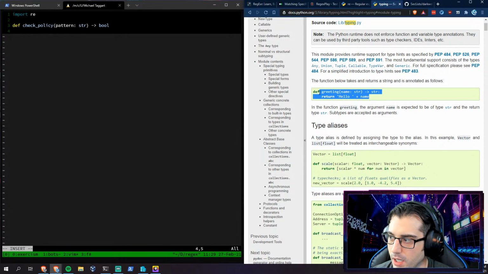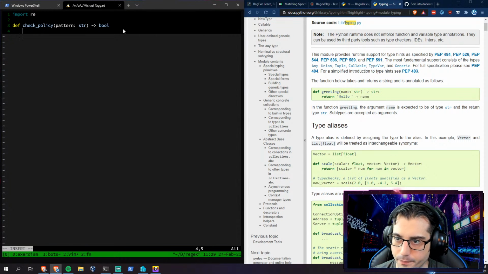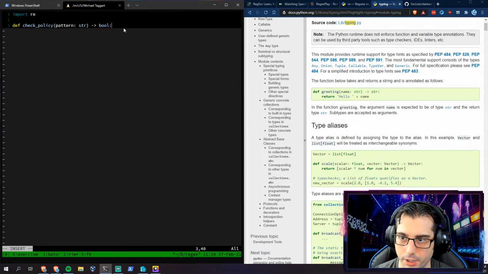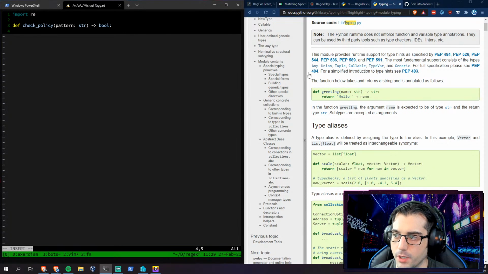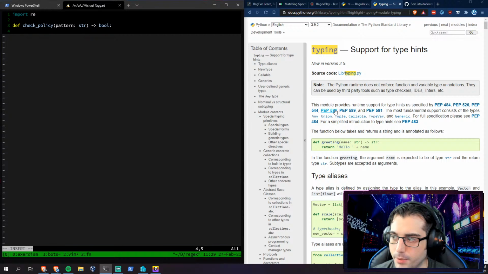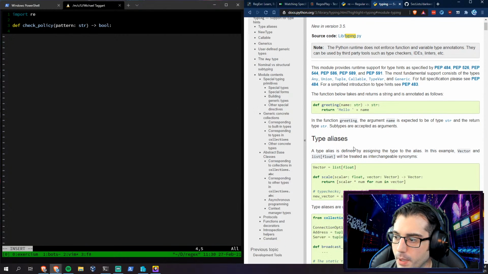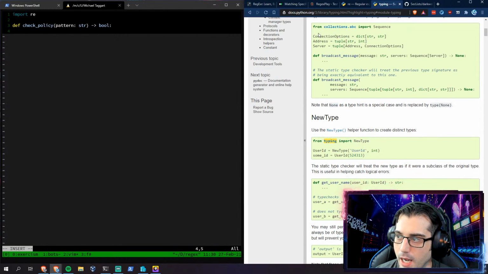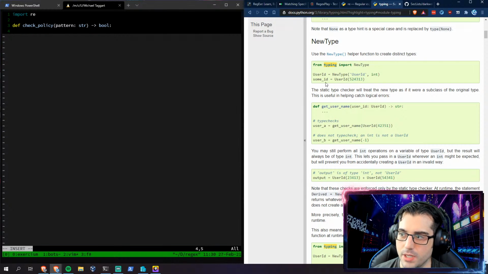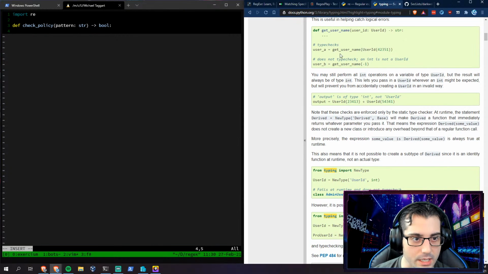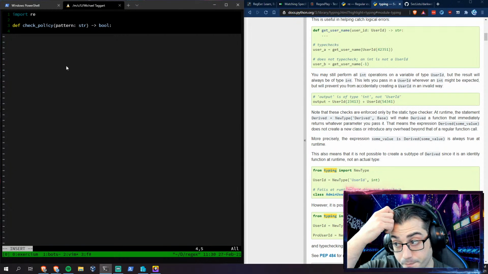Right, so you can see here that type hinting is supported. Actually, I should have put a colon here. Yeah, so type hinting is supported even without the typing library. But notice what it says: the Python runtime does not enforce function and variable type annotations. But I can actually import these types and use them as some guarantee if I want that kind of typing. But I don't think I need it here.